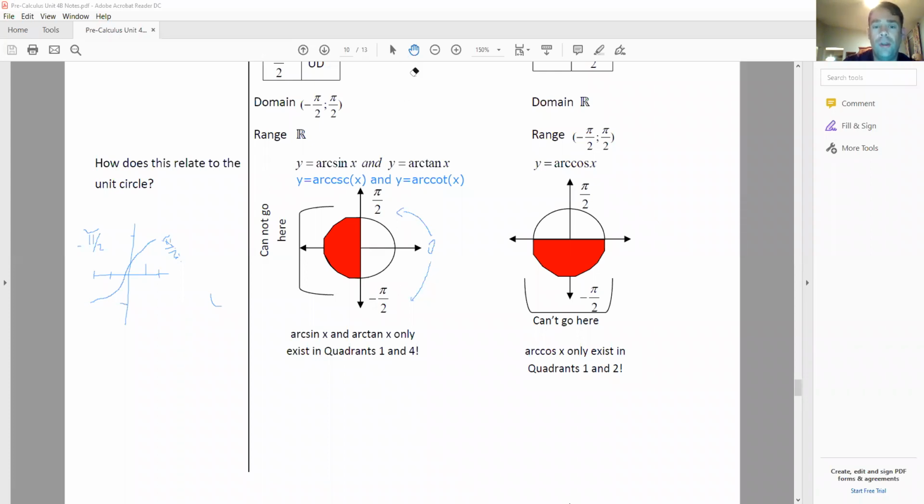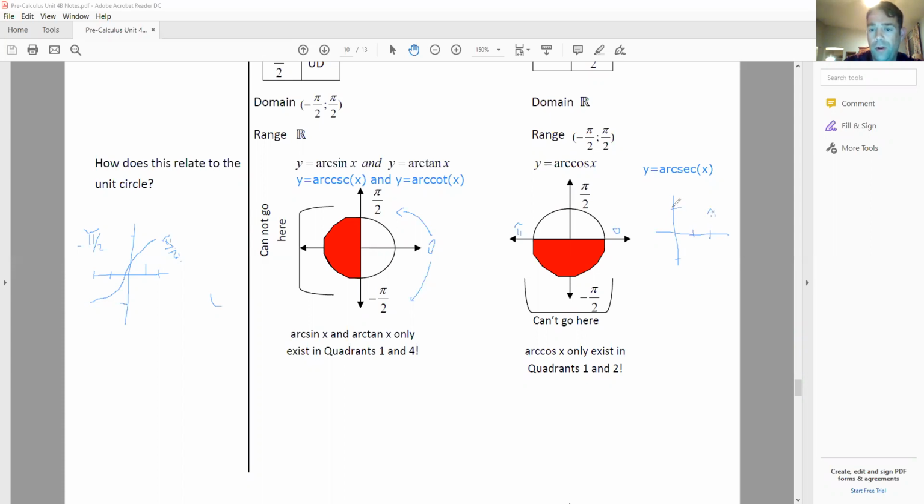Now cosine, and you can go ahead and also type in here as well, arcsecant, they're going to go from 0 to pi. So from 0 to pi, because for arc cosecant, and again, think about cosecant for a second. If we think about cosecant, they're going from 1 to negative 1. So here's pi over 2, here's pi.